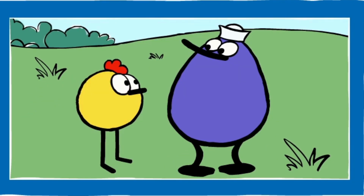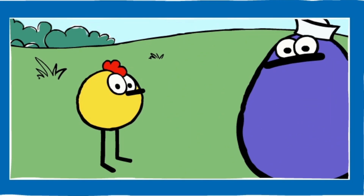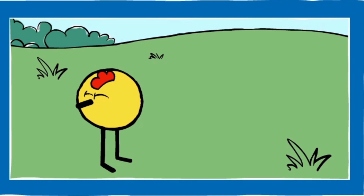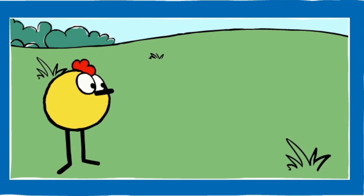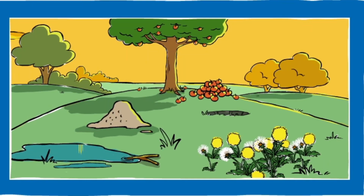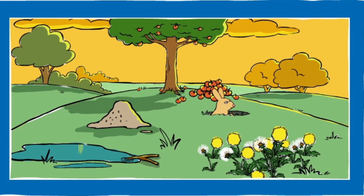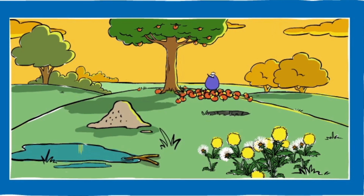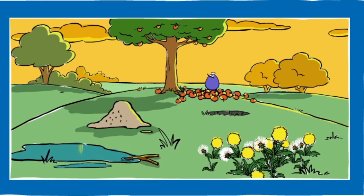Quack's gonna hide. You try to find him. Ducks are excellent hiders. Three, two, one. Ready or not, here I come! Listen to what Quack's voice sounds like, then click where you think he's hiding. Can you find me? I'm over here! Keep looking! Can you find me? I found you! Let's play again.